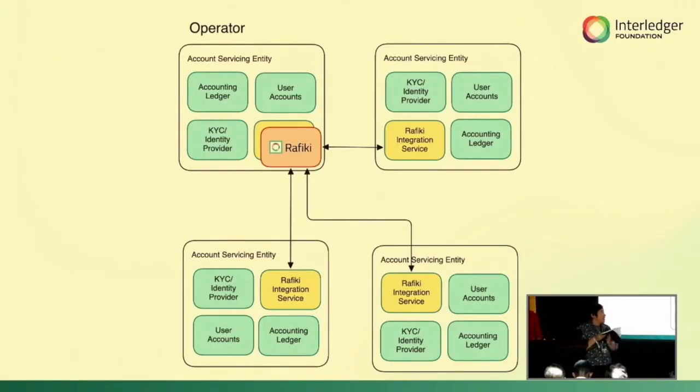So here we have a diagram that shows the basic shape of multi-tenancy. You can see in the top left what represents the operator tenant. We can see that it's running a Rafiki instance on which it and all the other tenants are hosted. And then the other three parts of this diagram all connect with that Rafiki instance and use that connection to initiate payments without actually hosting their own Rafiki infrastructure.